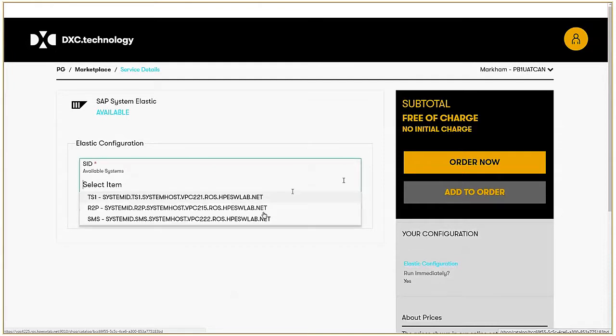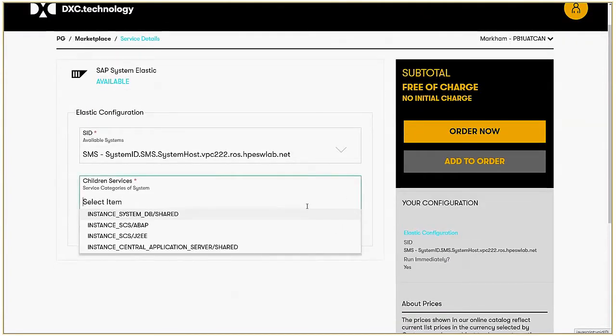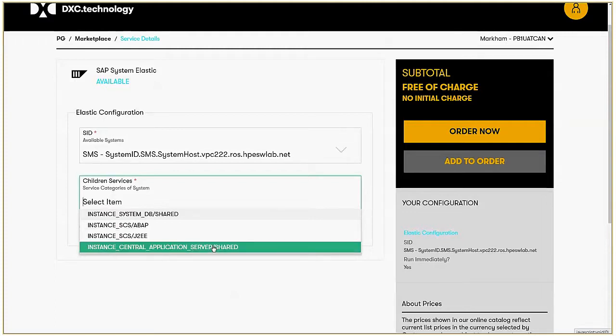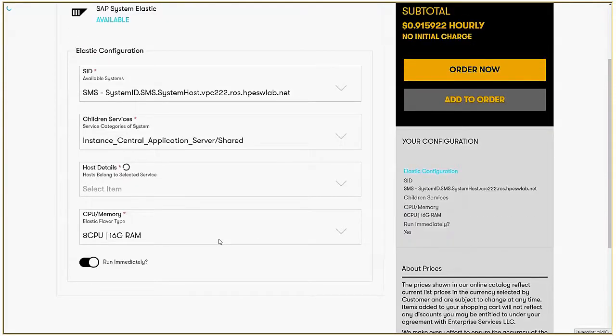So first, I'm given a list of the SAP systems that I have permissions to work on and services I can request. The system will then go back and look at the application layers that are configured for this SAP instance, and we have to select where we want to do the increase. In this case, I don't want to do it at the database layer, and I don't need to do it on the central services, but I definitely want to increase the application server component. Now, this may be one server or many.